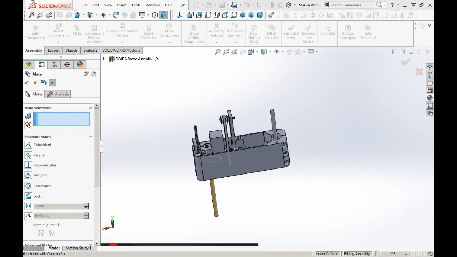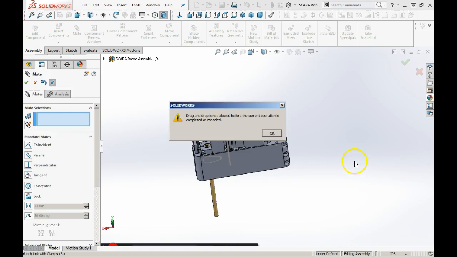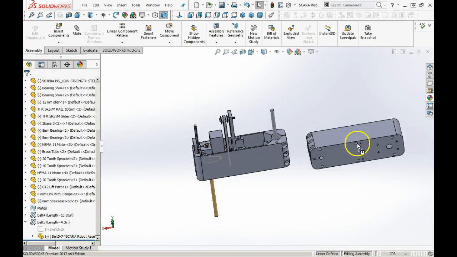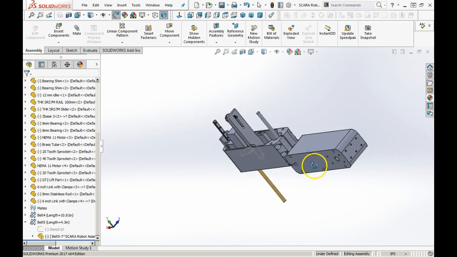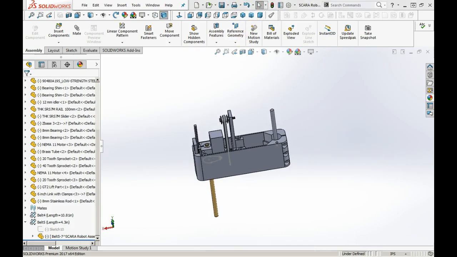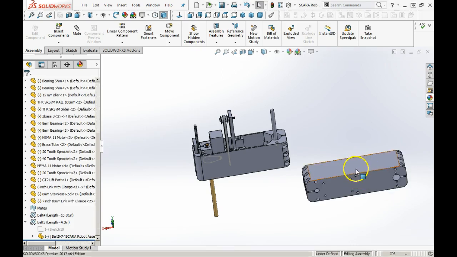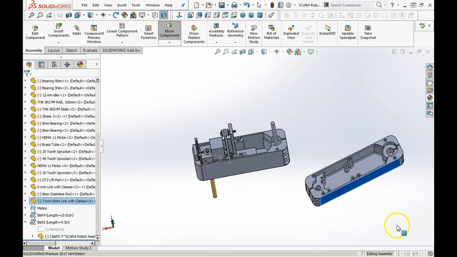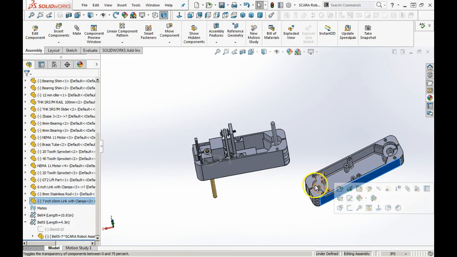Okay, we're going to bring in the 6-inch link. Oops, keep forgetting to turn off the mates before I do that. Bring in the 6-inch link. Oops, supposed to bring in the 7-inch link. Hold on, just back it out. Let's go get that 7-inch link. There it is. Okay, the 7-inch link's here, and this is a pure link. The difference is there's a 10mm hole and an 8mm hole.